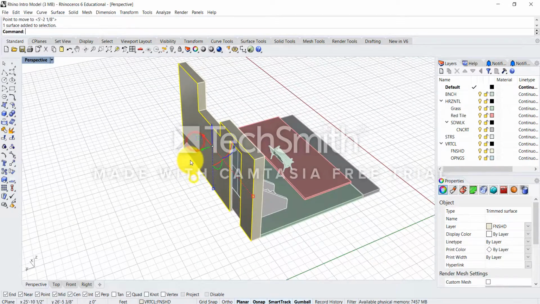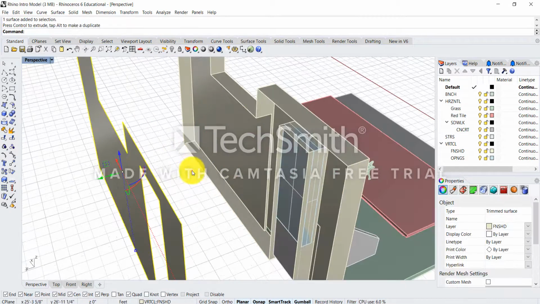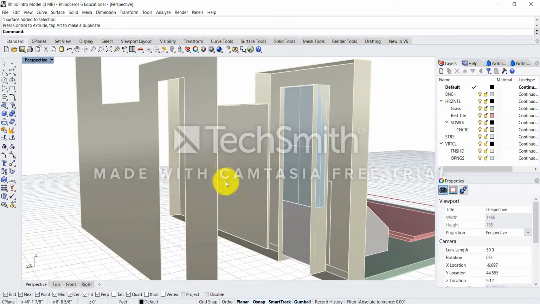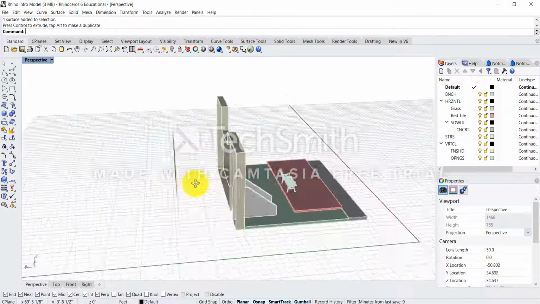But it's really important to know that these objects are void on the inside. There is nothing inside of them.